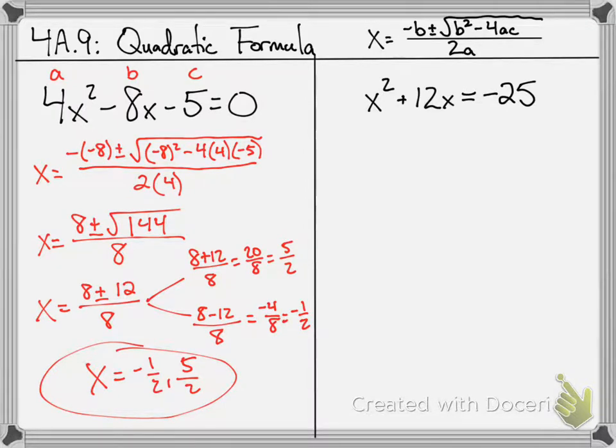So when you do quadratic formula, sometimes you'll end up with a result like the first problem here, where it comes out really nice and clean underneath the square root, and it'll simplify down to a couple of pretty nice answers. Sometimes that's not the case, as you'll see here in the second example.